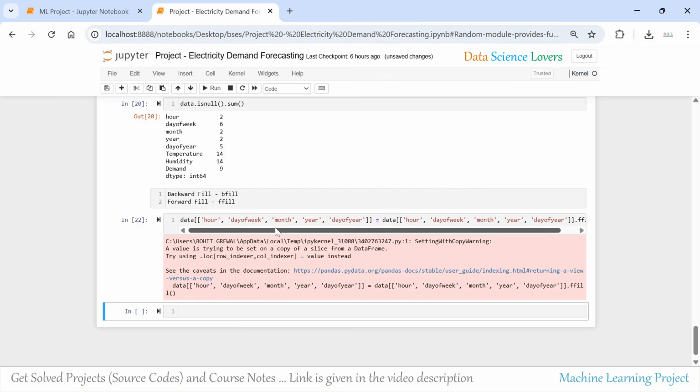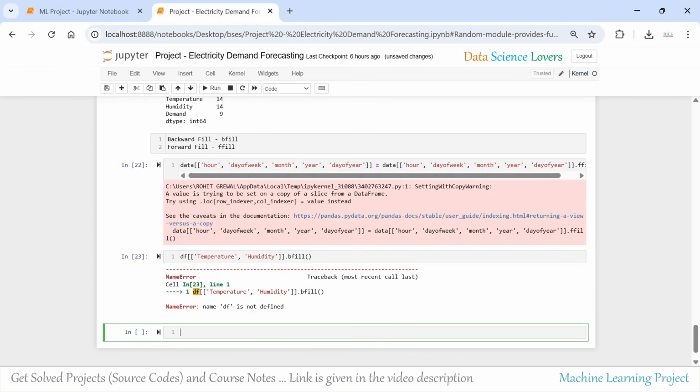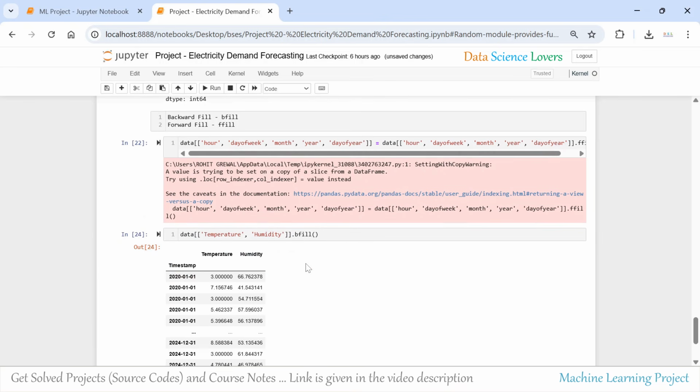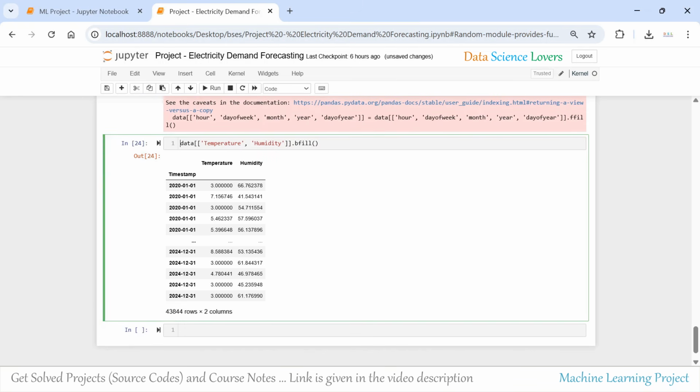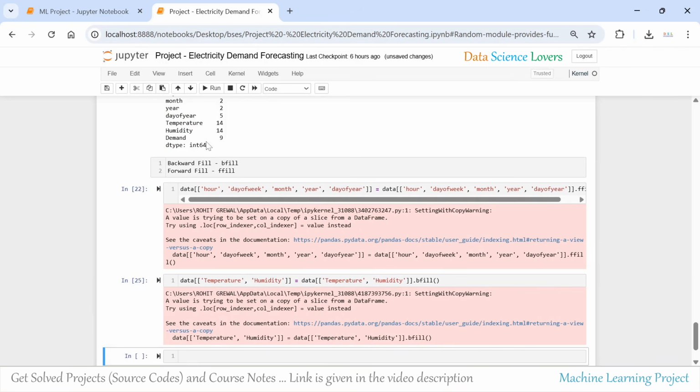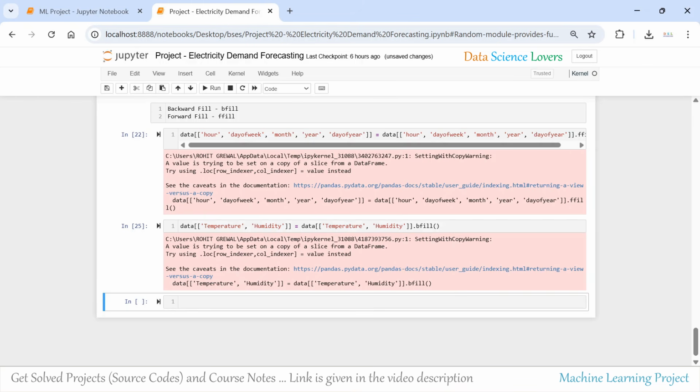On the other columns, the temperature and humidity columns, I can use the backward fill function, bfill. It is simple. Running this, sorry, data frame is not defined. We have data here. The command has been executed, and we have to save this in our original columns like this, and the changes are done permanently in these two columns as well.